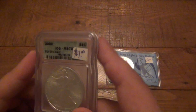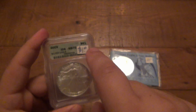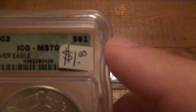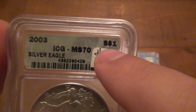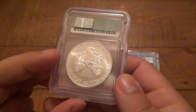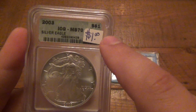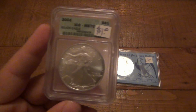I think what he was doing was looking at it, and he probably spotted this up in the corner. I'm assuming that because he didn't put the price tags on here. That's what he said: "Well, I don't put the price tags on there, but it says $1. I got to sell it to you for $1." That's why I'm thinking someone else put the price on, because on the top right, it shows $1. I'm assuming that means silver, $1, like a $1 coin, because the face value of this obviously is $1. It's a United States dollar coin. However, we all know it's worth more than $1 in silver. So I'm thinking the person who made the price on this thought that that was the price of this whole thing. So yeah, crazy find.